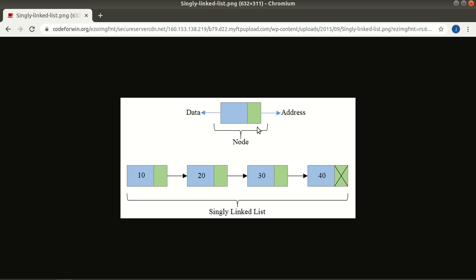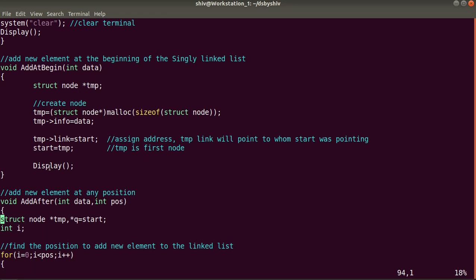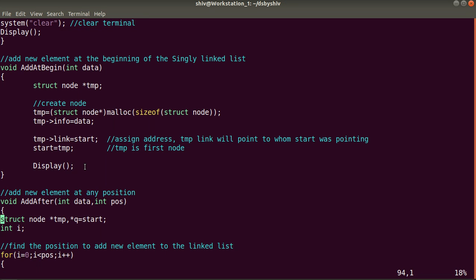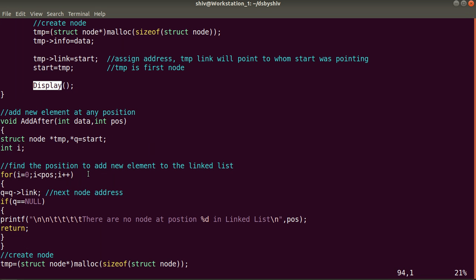So now this node will become the starting node. Getting my point? So after this we will display the linked list, okay guys.